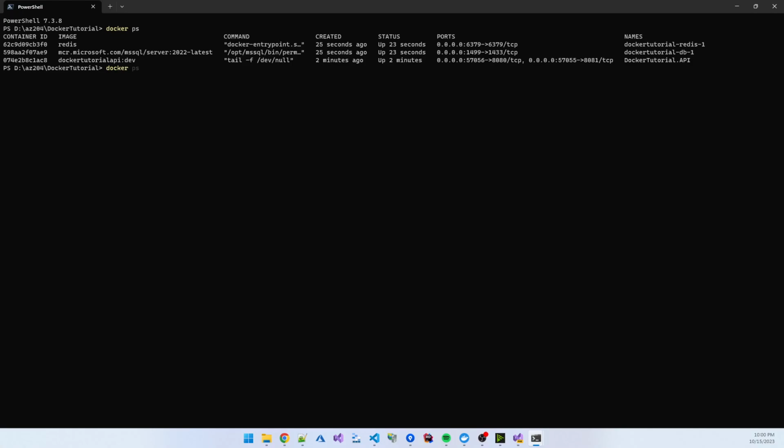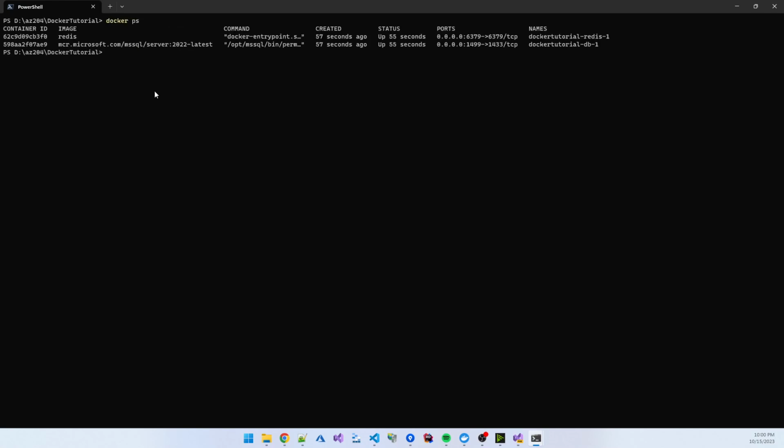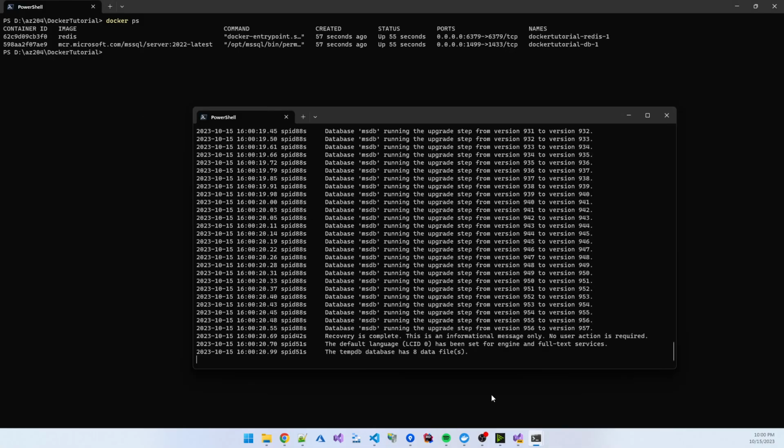I remove this with docker rm -f, copy this and paste it, clear again, and run docker ps. So now you see the Redis and SQL Server containers are started using my Docker Compose file, and Docker Compose is also showing its log because I am running in attach mode.